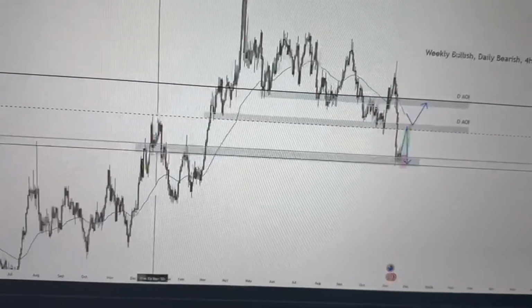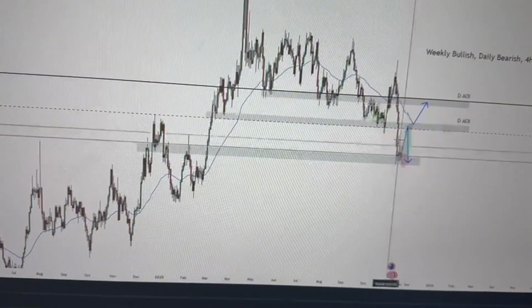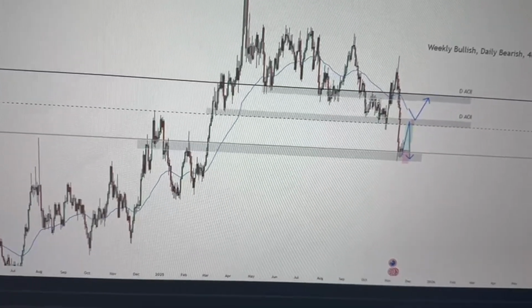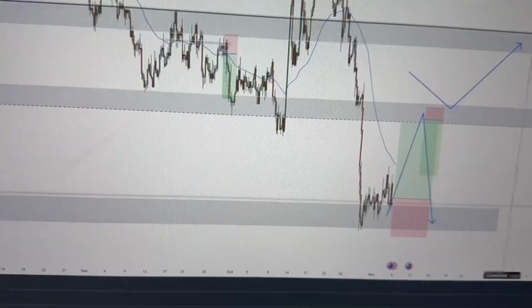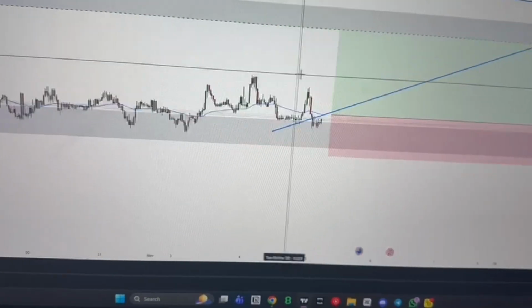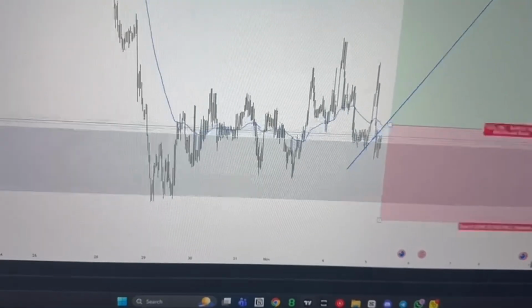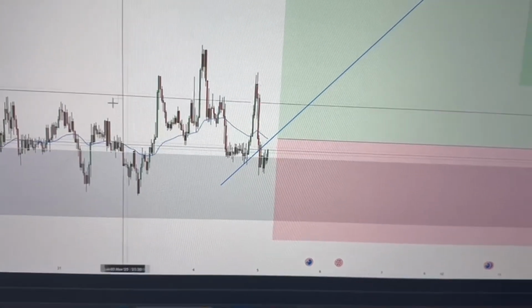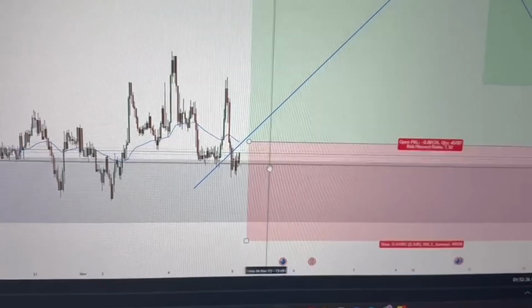Is it likely to happen? Yes, because the market's rejected. So I'm expecting the market to come back here. The likelihood of this happening is a high chance, but since it is a counter trend trade, it is a very, very risky situation to put myself in. But I'm risking 1% of the account, so I think we should be fine.